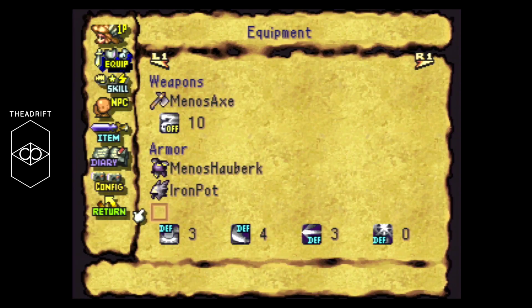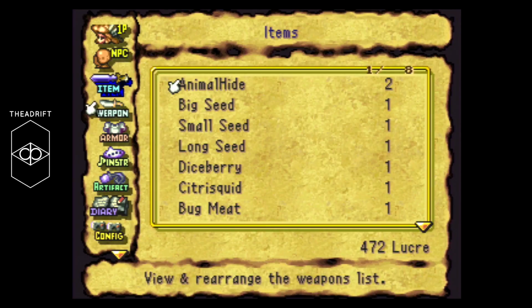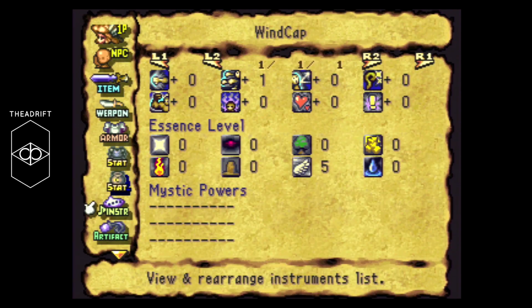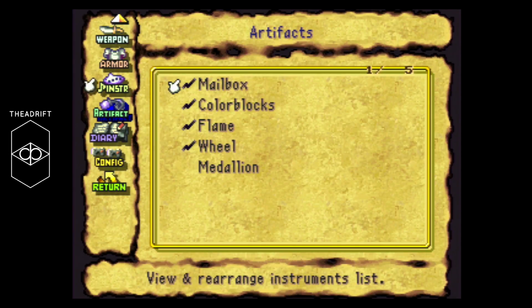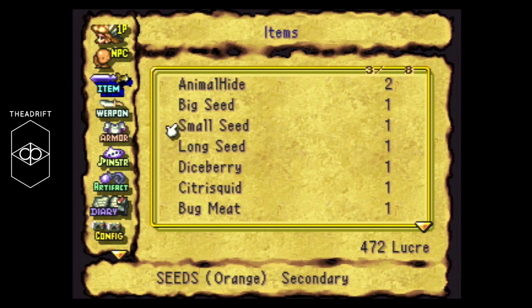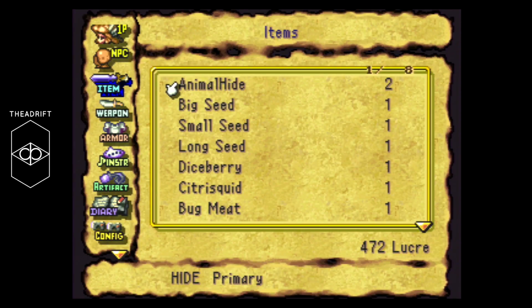Okay. Cool. Artifacts. We still have to use the medallion. I don't know what any of these things are. Secondary, primary. I don't know. I don't understand what these are. That's okay.